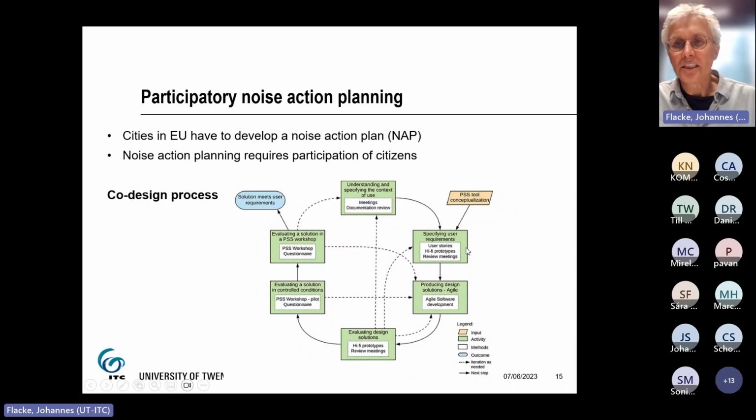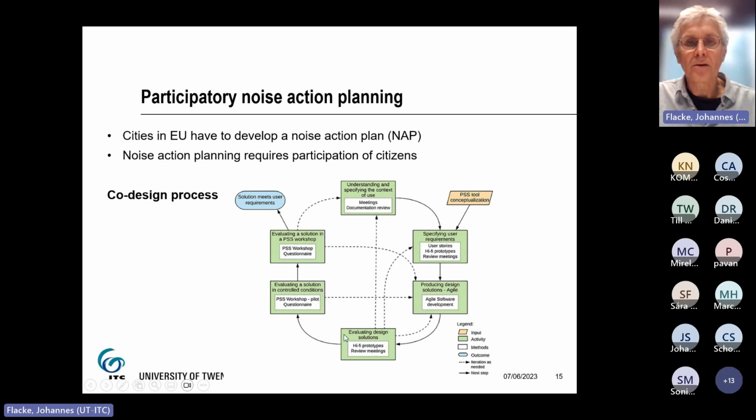But then we engaged with the stakeholders. I will explain in a minute who the stakeholders were. We engaged with them on user requirements by letting them write user stories. I will explain on my next slide what we mean by user stories. Having these user stories, we analyzed them. We went on to producing design solutions for the different stories, applying agile software development principles, with very quick, rapid sprints of 4 to 6 weeks of defining software solutions, and evaluating these software solutions together with the users, for particular tasks of the user stories coined by the users.